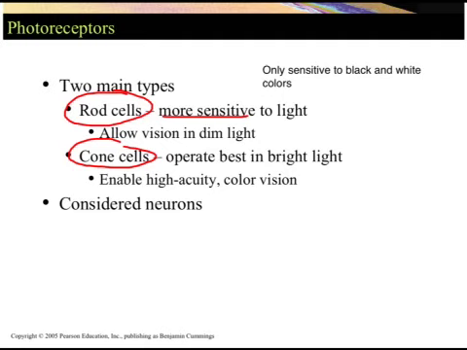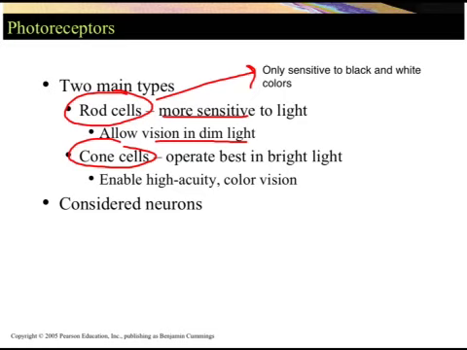The rod cells are more sensitive to light, but only to black and white, which allows for vision in dim light, such as nighttime. So your rod cells are very active when we're looking into the dark.